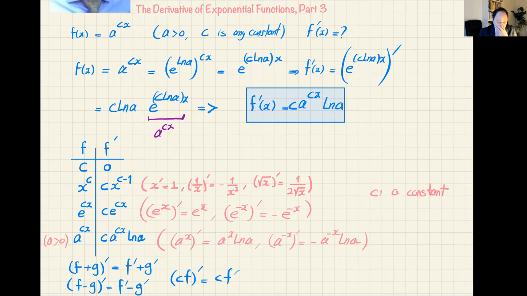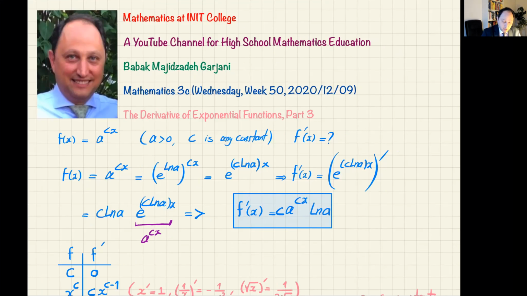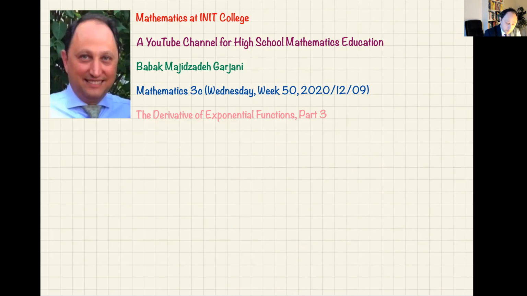Okay. Now, I just want to finalize something: what happens if you want to calculate a logarithm whose base is neither 10 nor the Euler number using your calculator? I don't know why they haven't mentioned this formula in Math 3C, but I think it's important. So let me also talk about that. Let me give it a name: change of base theorem.